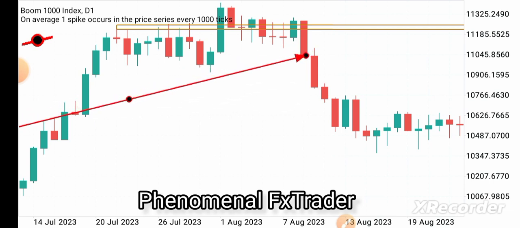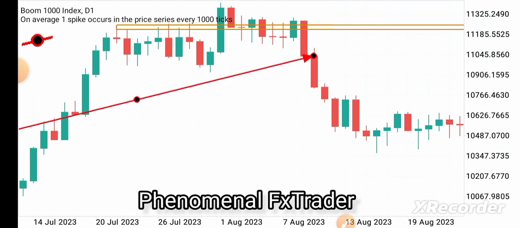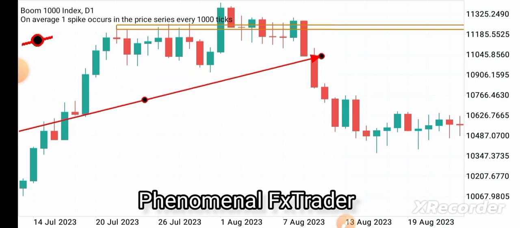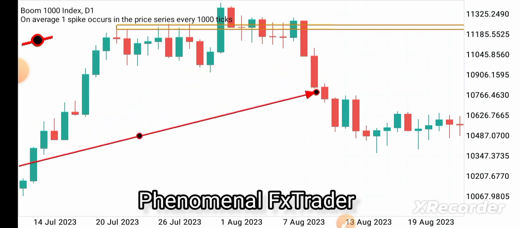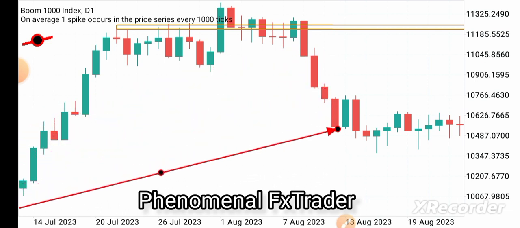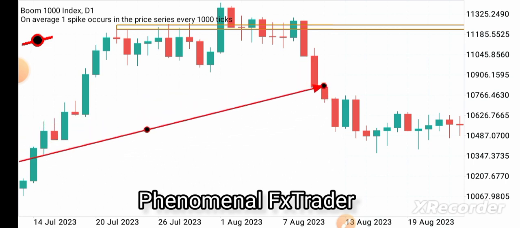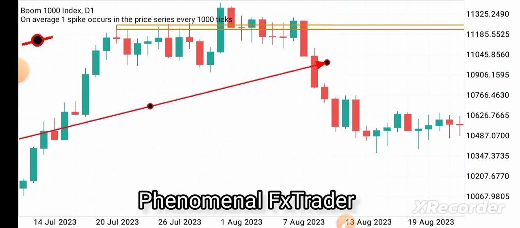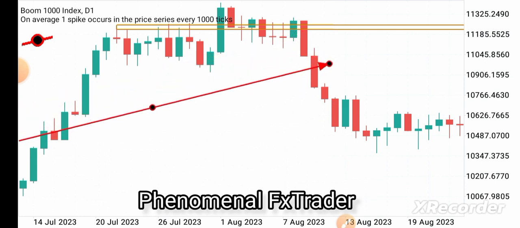So you see, the only thing it did was it went up a little, reacted to this wick here, then it started selling. Since then it sold for how many days? About 3 days, you see, before it started ranging here. So you can see, if you want to scalp for a very long time, then you need to analyze the market on a higher time frame.